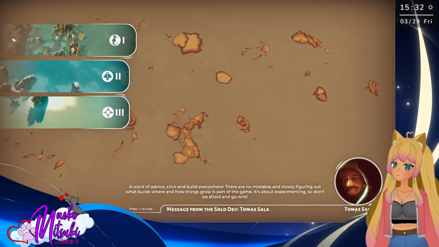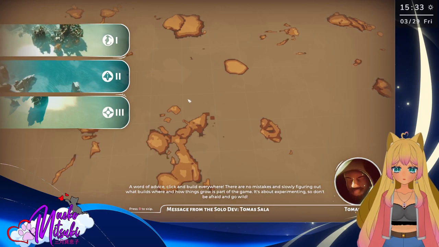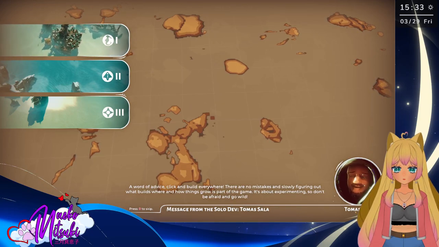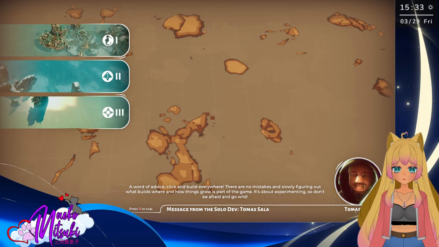A word of advice, click and build everywhere. There are no mistakes, and slowly figuring out what builds where and how things grow is part of the game. It's about experimenting, so don't be afraid and go wild.